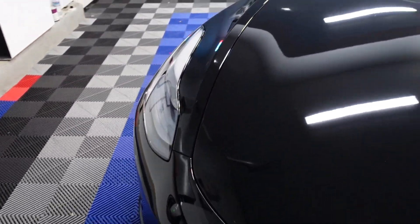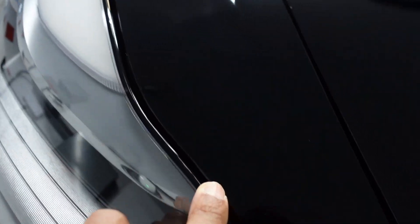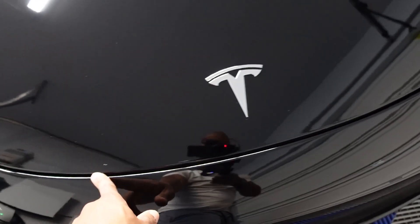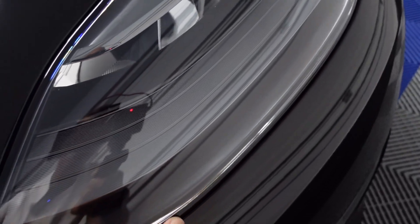One thing people check are the headlights to see the gap. I have a black car, but from the beginning it looks pretty good — I don't see any huge gaps, it looks uniform all the way around. Even going around the front it seems even, and going around to the other headlight it's completely uniform. I don't see any bulges or anything sticking out, especially when comparing it to the other panels.